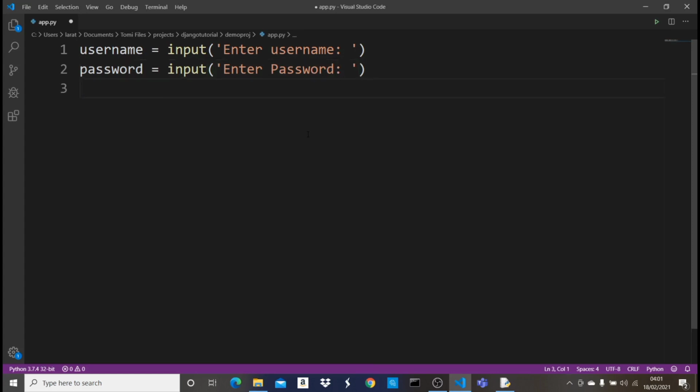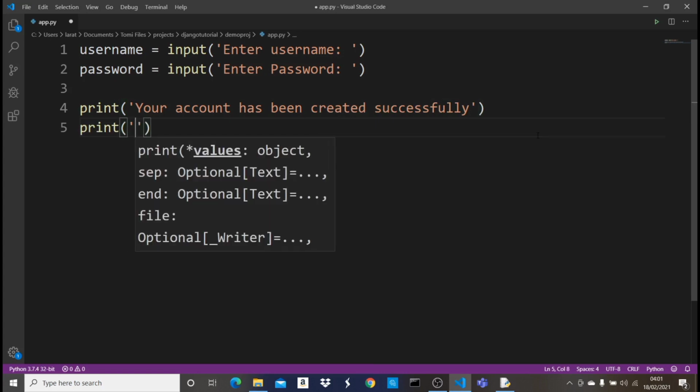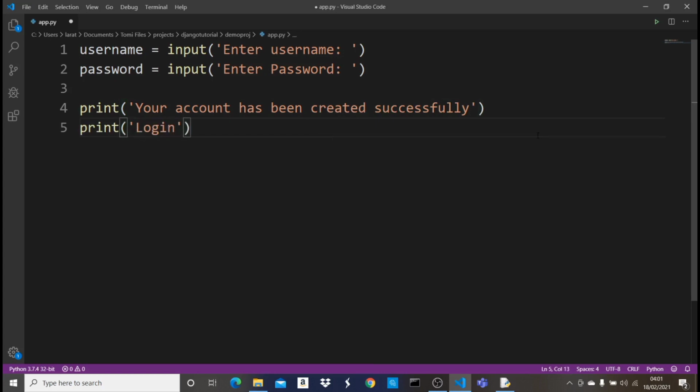And then once the user has entered the username and password, we can just print to the user and simply say that your account has been created successfully. And then now we want to tell the user to log in. So let's print again, login now.